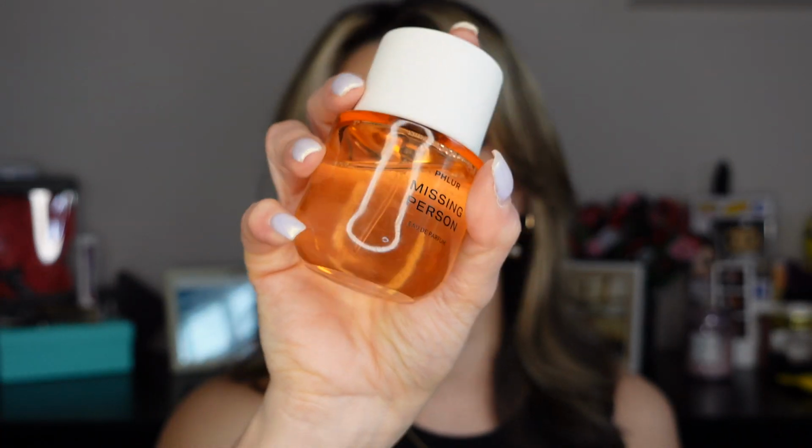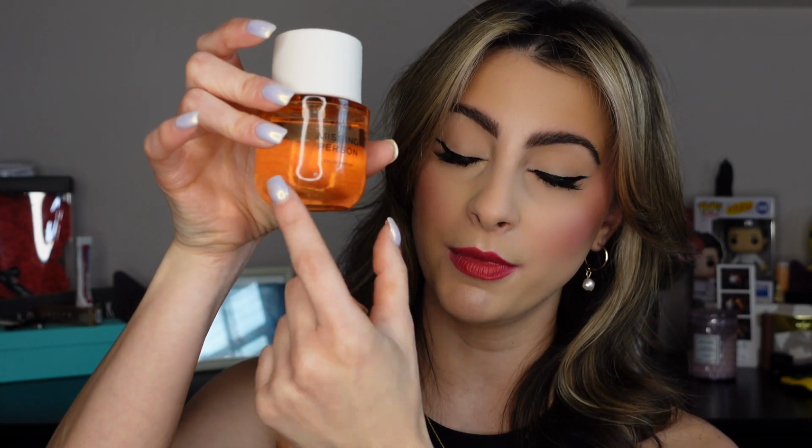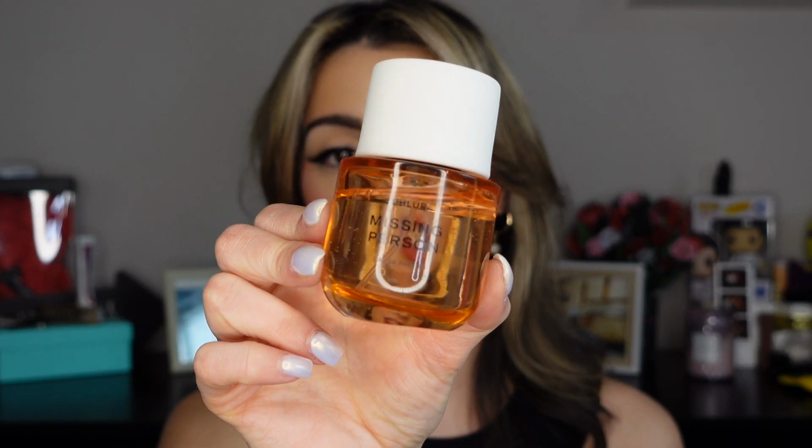I love this. Again, it is so unique, and when I first smelled it over a year ago when it went viral originally, I was like, oh, it's okay, it doesn't smell that great. But I had smelled a sample in Sephora, and there was pretty much nothing left in there. When I finally got a real smell of it, my friend had it, and I smelled hers, I was like, wow, I really understand the hype about this because it doesn't smell like any other perfume that I own. It is very, very unique.